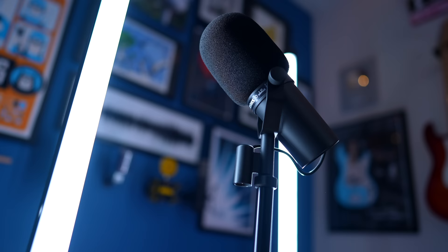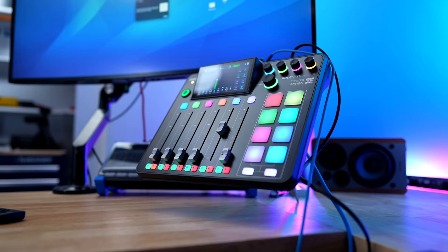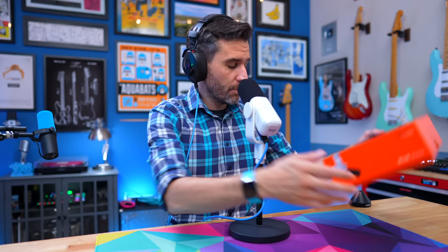The SM7B comes not only with its normal black windscreen, but also with a very big puffy windscreen that will basically never let any plosives get through — so you can be a very close talker and still get great results. For this review, I'm running both microphones into the RODECaster Pro with no effects and no processing whatsoever. The SM7B is at 55 decibels gain and the Sona is at 25 decibels because it has that built-in booster.